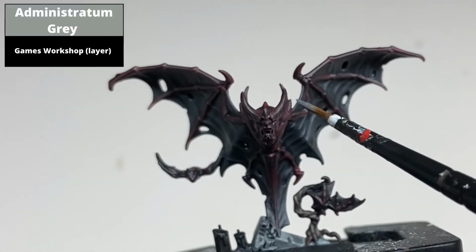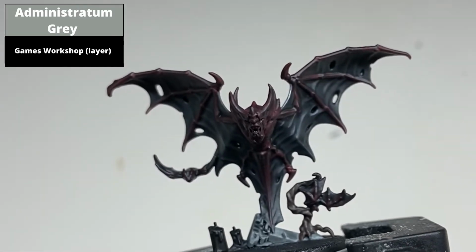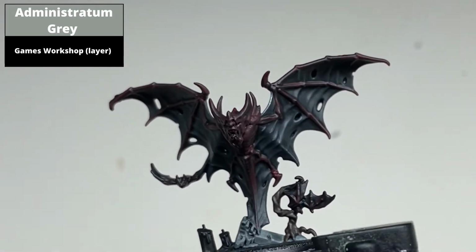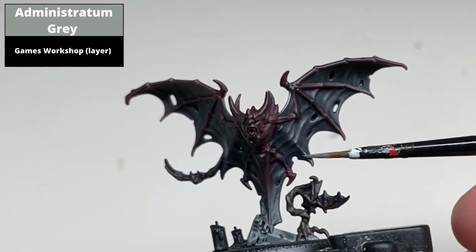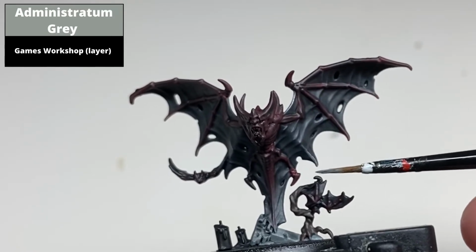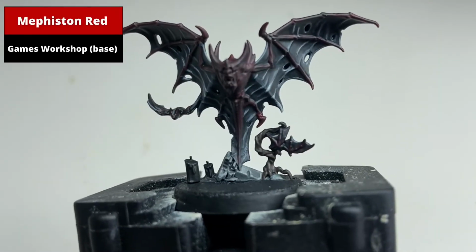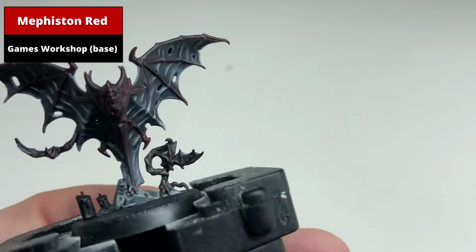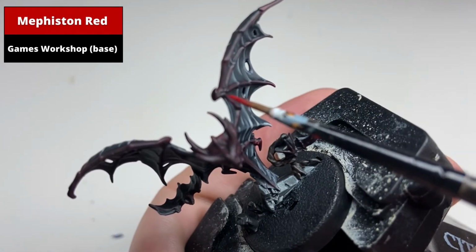Then do a finer highlight on the sharp edges using Administratum Grey. Unfortunately, this didn't come out in the recording, but basically aim to be within the lines of the previous highlight, covering smaller areas. Highlight the red using Mephiston Red, allowing the Black Templar shade to remain in the deeper recesses.